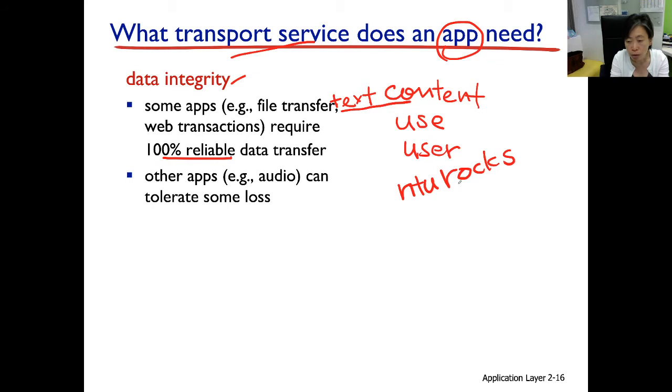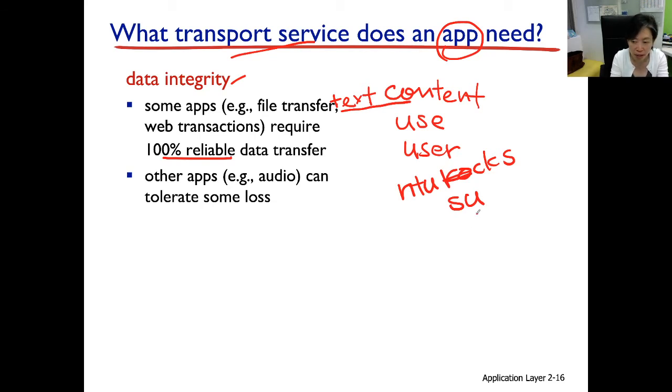But if you're choosing a transport layer service that's not reliable, then let's say these two characters got lost. Then this is subject to interpretation, isn't it? Your friend there might mistake that as NTU sucks. That would be the exact opposite of what you meant to say.